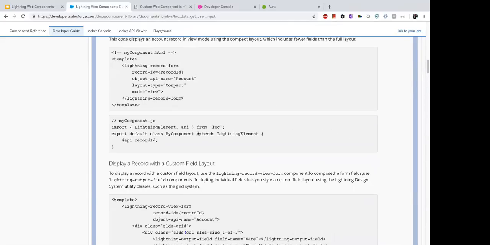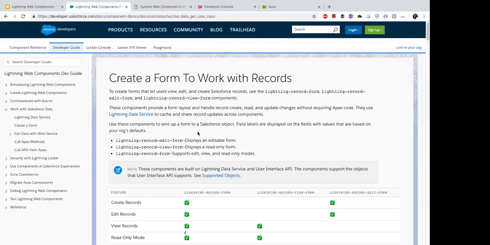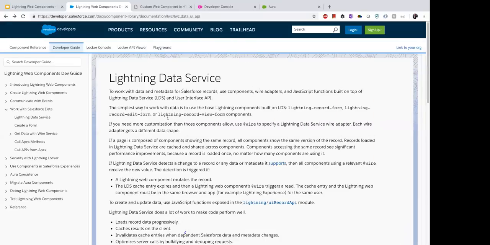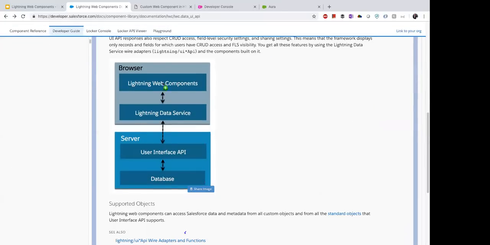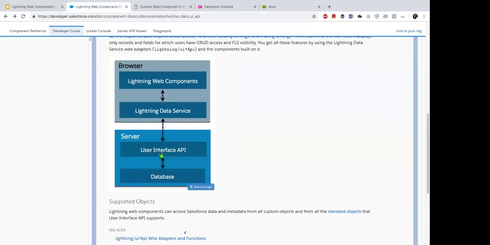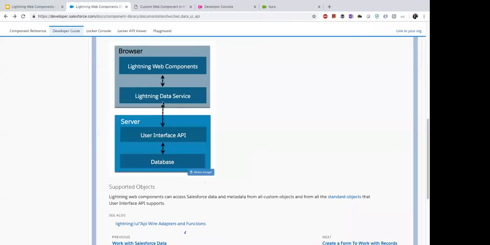The one thing to understand here is that the Lightning web component is using Lightning data service on the basis of Lightning UI API. UI API is something which Lightning Experience is using to interact with Salesforce and for standard and custom object data manipulation. That's what is happening behind the scenes. If you go back to my previous screen, this is how things are working. Our Lightning web components are going to use the Lightning data service. Lightning data service behind the scenes is using the user interface API, and that user interface API is doing the actual talk with the database. Okay, so that's about how to use a Lightning data service.